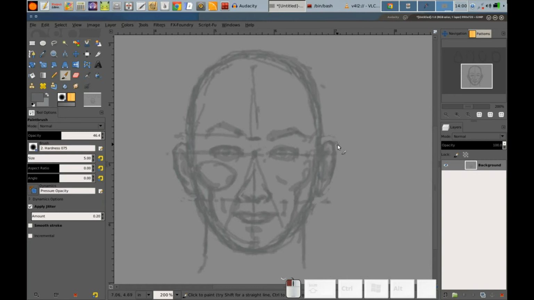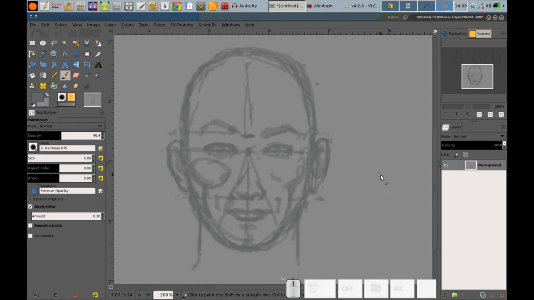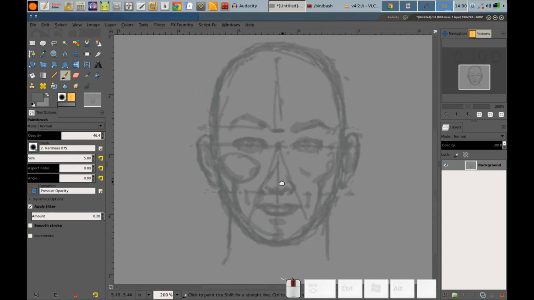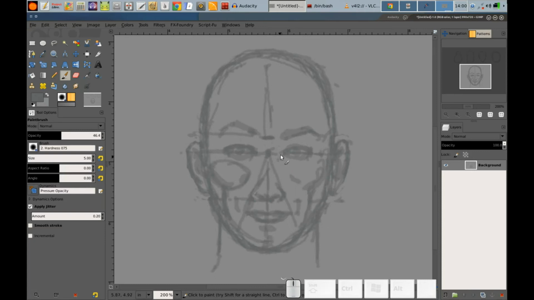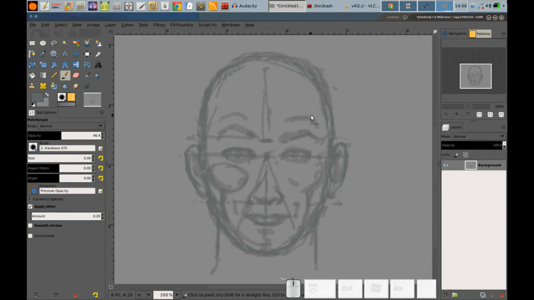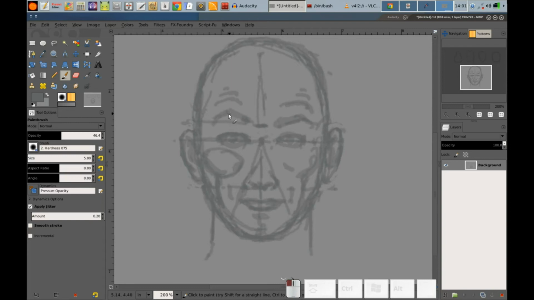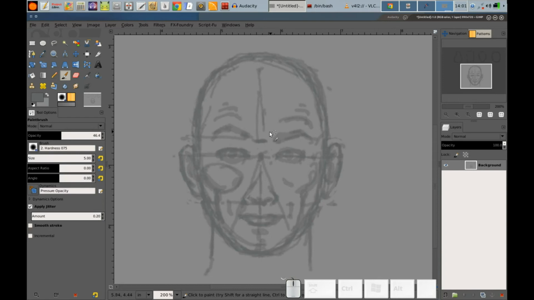Alright, so that's how you draw a head. Now we'll just clean it up and finish it off. Alright, let's do that. We'll draw a little bit of lines to hint at where the little bump of the eyebrow ridge finishes off. And you can add a few more lines that'll be just the wrinkles on the forehead. Because since his eyebrows are lifting up ever so slightly, you'll just show a little bit of wrinkle here.